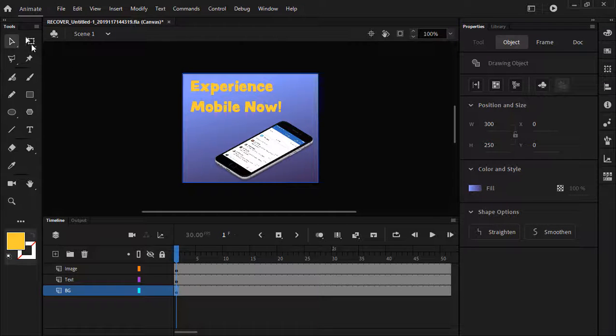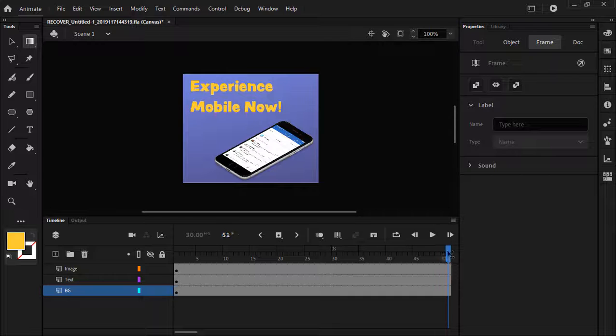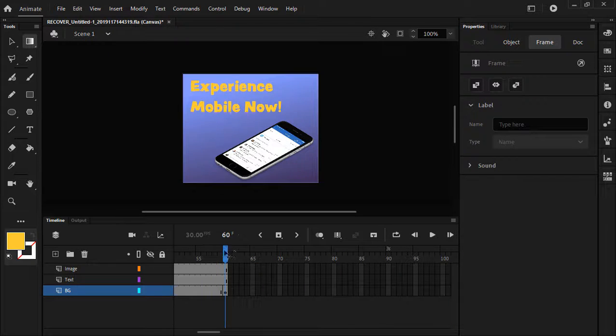To do this, I'm going to use, once again, my gradient transform tool, and I want to adjust this gradient. I'm going to make it a little bit bigger, so wider, and at frame 60, it's going to switch. So just a really subtle animation between these two frames.